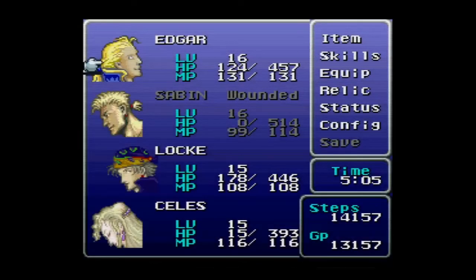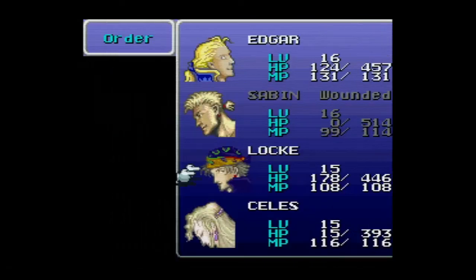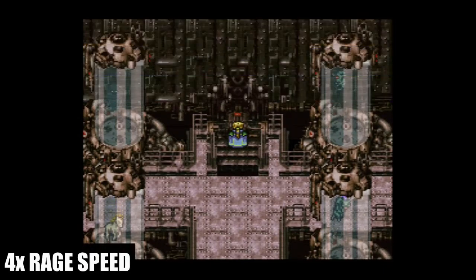Alright, we got the Blizzard right there. So the Blizzard is basically a sword very similar to Firebrand or the Thunderbolt, Thunderblade, whatever you want to call it. Same attack power, except that it also deals ice elemental damage. So very useful to use against fire fiends.